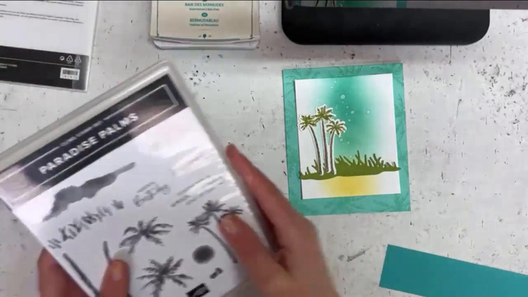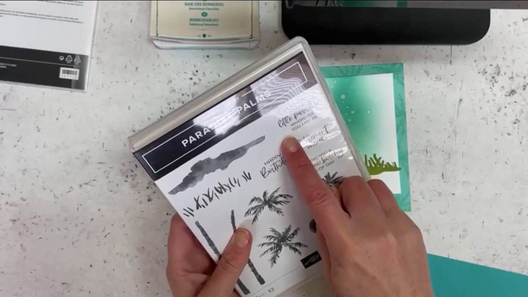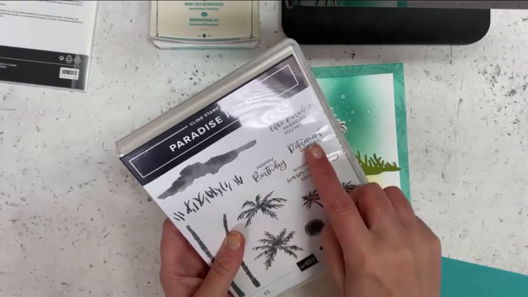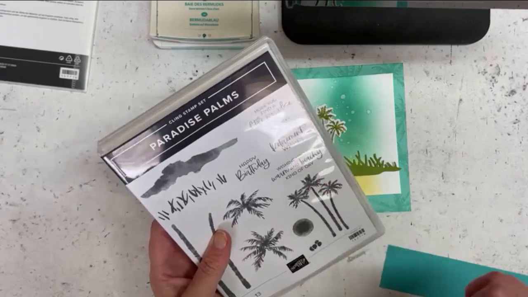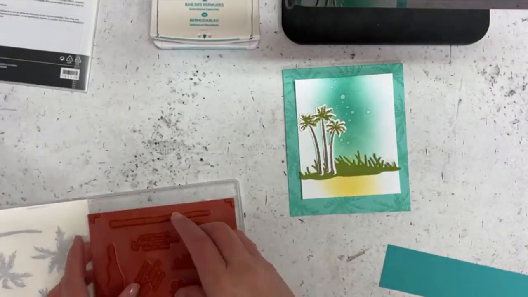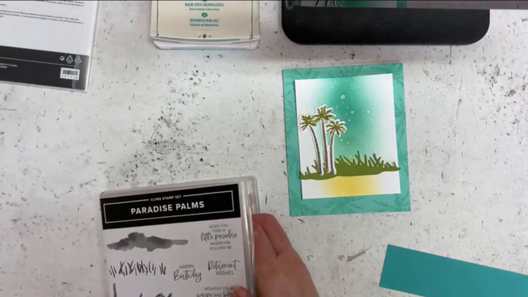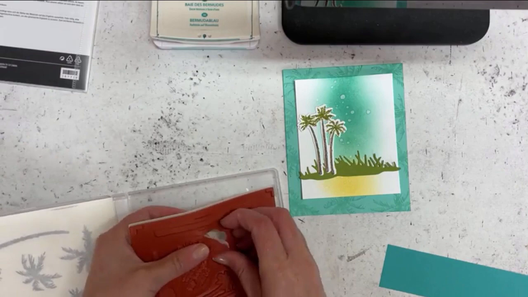Okay, so there's some really nice sentiments on this one. I'm going to just use the happy birthday, but there's, I hope you find a little paradise wherever you may be, retirement wishes, wishing you a warm and beachy kind of day. Oh, maybe I'll do that one instead. That one sounds nice. Just got to work out which one it is. I think it's this one here.